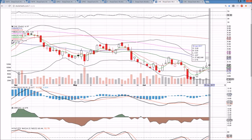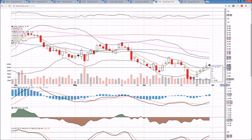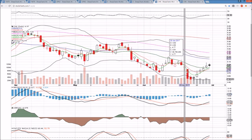CHK inside bar on Friday heading into this next week. 491 support followed by 505 resistance, and we're still in a lower high longer term daily pattern. We have to keep that in mind. Anticipating oil to set a lower high on the daily time frame in the near term future because the bulls have been extended to the upside now for about 6 days in a row. So keeping a close eye on those natural gas and oil commodities, as they do have a very significant impact here on CHK.